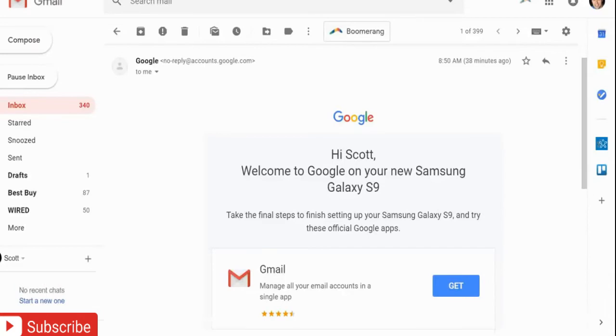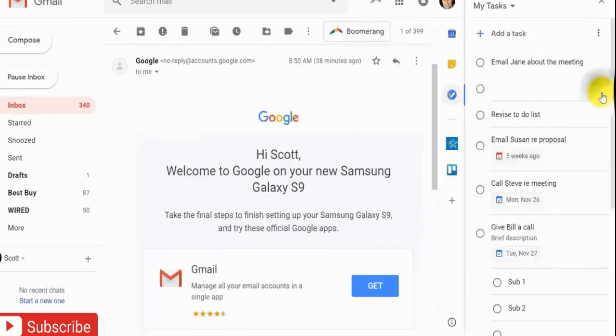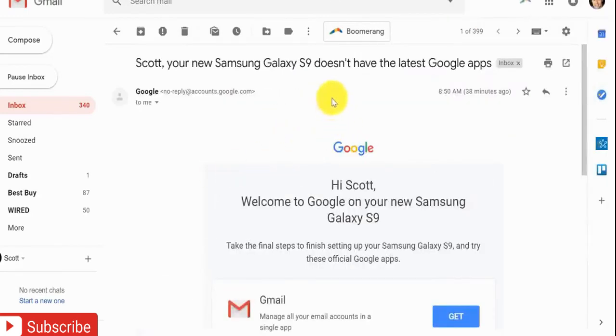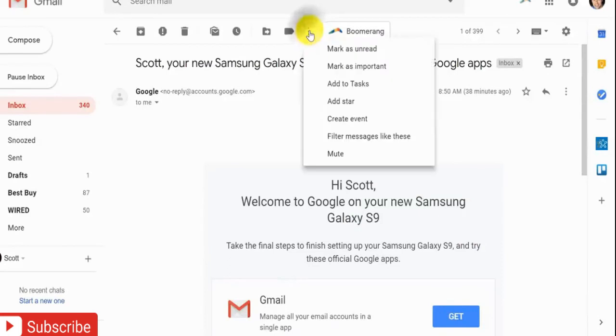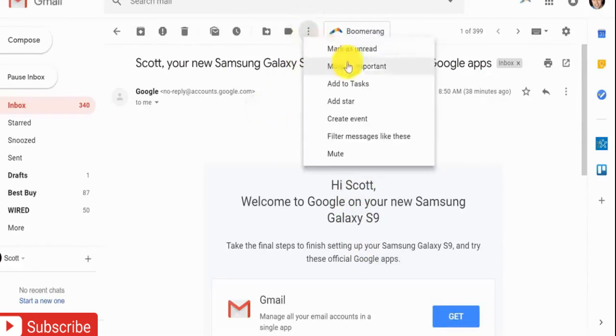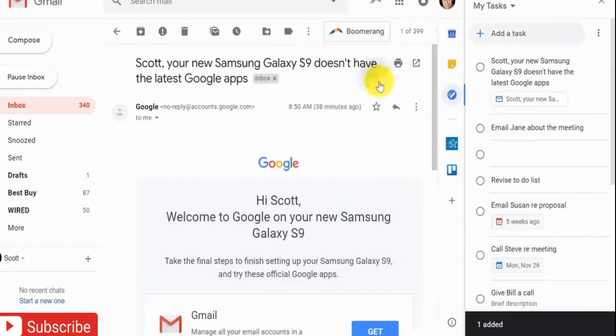Now I'm going to quickly jump over to Gmail for just a second, because as I mentioned, you can access tasks in a variety of Google programs. Everything here is exactly the same. I'm just accessing it from Gmail. But what I did want to point out is that when you're dealing with email within Gmail, you can immediately add that email as a task. So let's say that I've got this email and I need to reply to it, or I want to reply to it later. I want to create a task. So simply by selecting the options here, the little three dots, I can select Add to Tasks.